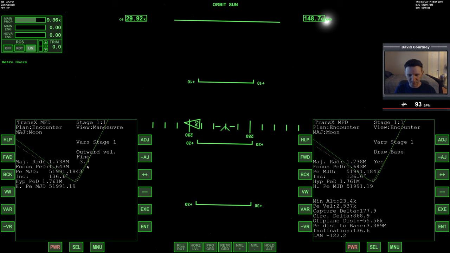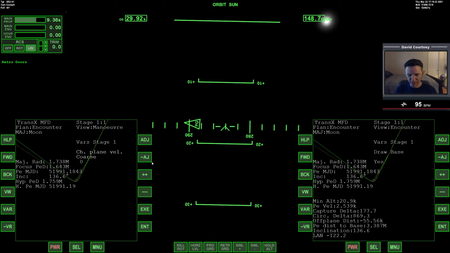And so with just 3 meters per second, we've already improved our cost by a factor of 10. You know, we went from, what was it, 30 or 40 meters a second down to 3, and we've achieved the same thing. So we have our minimum altitude about where we want. Now it didn't help our off-plane at all, but let's keep that in mind. So I'm going to use outward just to set the minimum altitude, and I'll put it at 20.